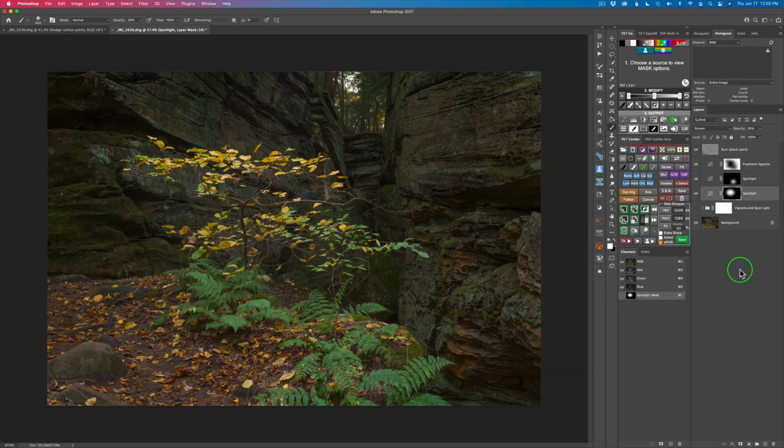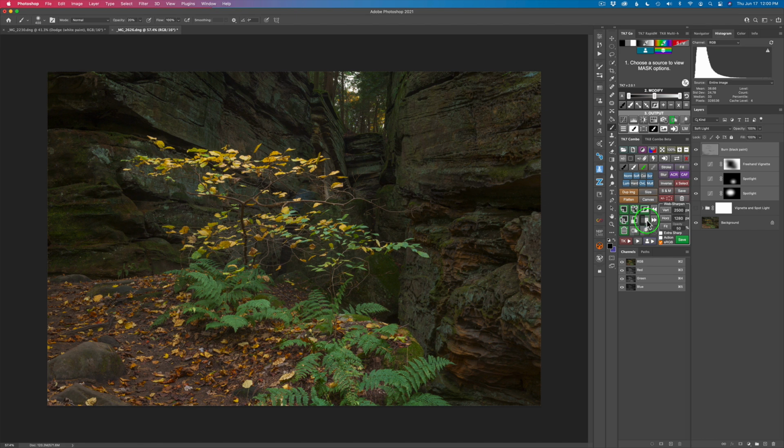For a little bit of organization, let's put everything we've done in a group. Okay, so right now the spotlight layer is selected. I'm going to go ahead and hold the shift key down and click right in this area right here, not on the words here, but right in this area right here. Hold the shift key down, click. It selects all these layers right here. Now notice this red indicator indicates that we have a mids one selection. We want to shut that off because if we don't, when we make a group, it'll put a layer mask with a mid ones mask on it. We don't want that. So to get rid of that selection, there's a button for that. Just click this button right here. It'll remove the selection.